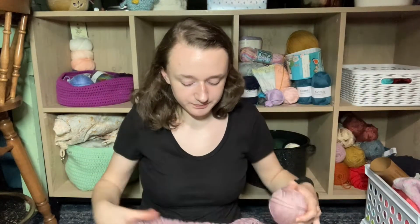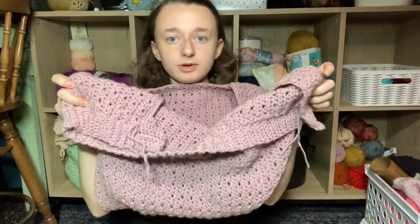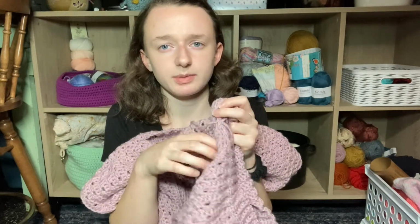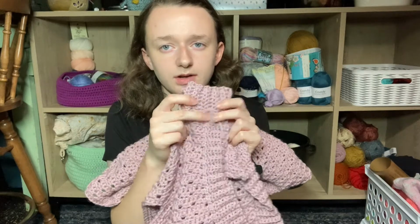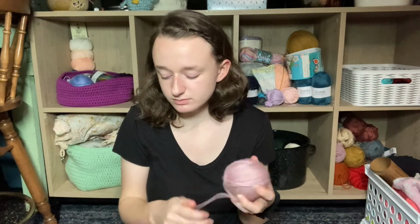It doesn't seem that obvious on camera, but, well, you know, I am working on the hem of the cardigan. I finished the body, and I had enough to do the bottom ribbing, and now I had just started the button band ribbing. There's no buttons, but like the collar ribbing, and I ran out, so I'm tempted to just use this for it because I have this in my stash, because I don't know when I'll be able to get more of this colorway, and even when I do get more of this colorway, it's going to be a different dye lot. There's just no way around that. So I don't know, maybe I'll do that. I'm not sure.